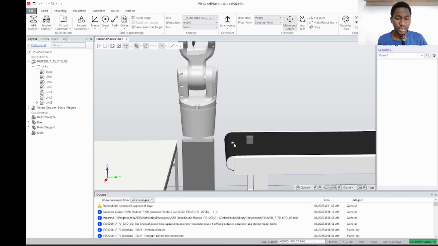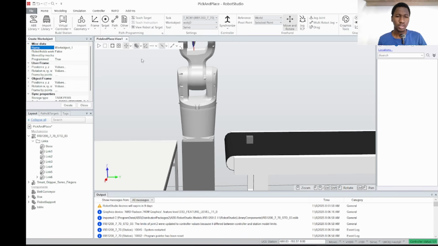The work object is basically the working area of the robot. It defines where the robot is currently working, or it tells the robot the orientation and the position of the workpiece where the robot is working. So here we're going to create the work object.